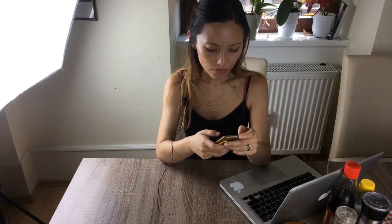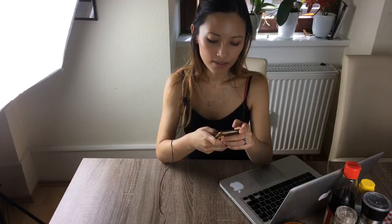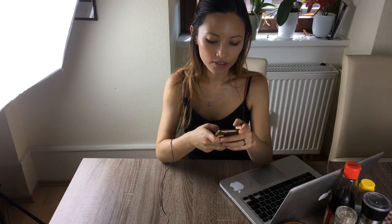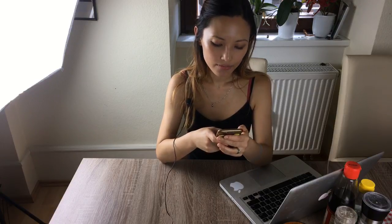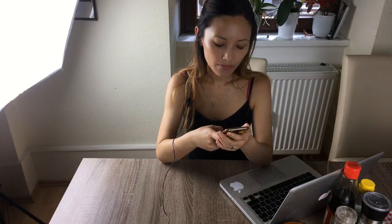I tried to use this before, but I just don't have enough followers on Instagram. What's the name of it? It's called Shop Style, but they only do clothing. I think you can also use this for Instagram to tag stuff, because it's a fashion e-commerce site, and you can tag your Instagram pictures to this app called Shop Style or something.